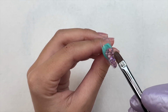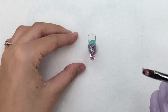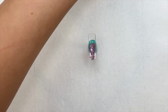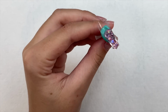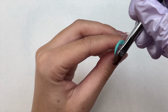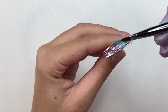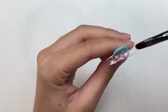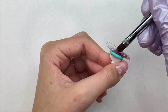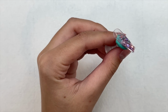This method really just reminds me of Gel-X nails or encapsulating glitter in gel or soft gel nails, gel extensions. That is definitely what this was reminding me of the entire time. I didn't even think about it, but I did a super similar nail set to this using the gel extension encapsulating method around February. So that was a little bit weird when I realized I almost did this same exact nail set. But don't worry, once I realized that, I thought, how else can I spice this nail set up to make it a little bit different than that nail set?